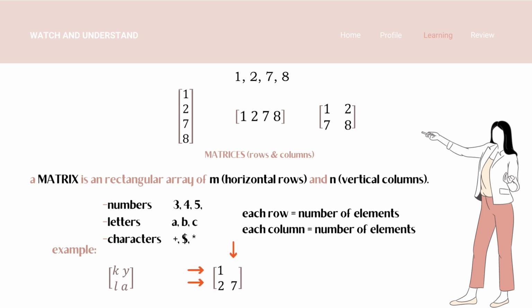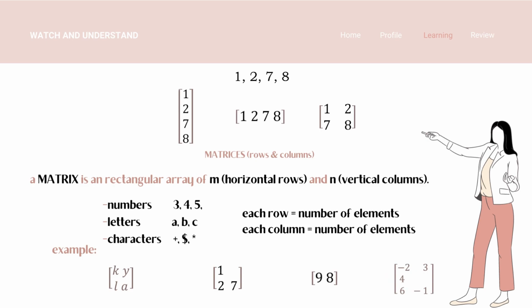Is it a matrix? The first row has 1 element but the second row has 2 elements, so it is not a matrix. What about this one with 2 elements? The number of elements in the first row is the same as the number of elements in the column, so it is a matrix. Lastly, this one with 5 elements. The number of elements in each of the columns and rows is not the same, so it is not a matrix. Now you know the proper definition of a matrix.